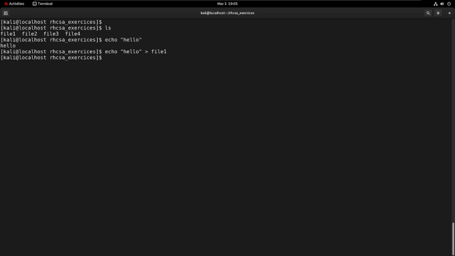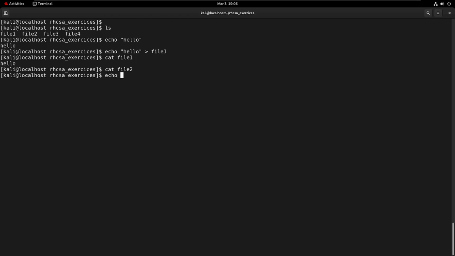The next command to check the file content is the cat command. So I will cat file1. As you can see, there's a hello. To prove that I put something in file1, let's cat file2. There's nothing, there is no output.